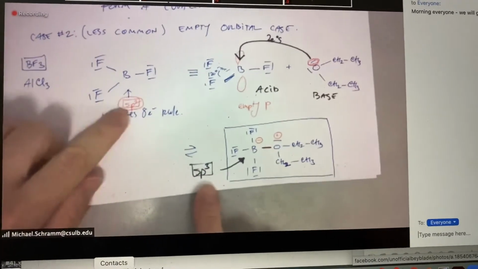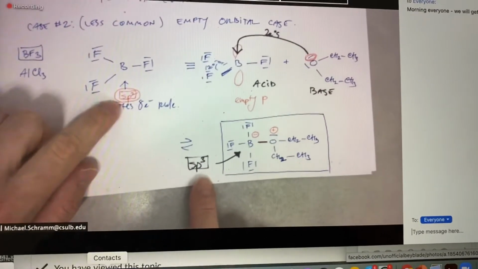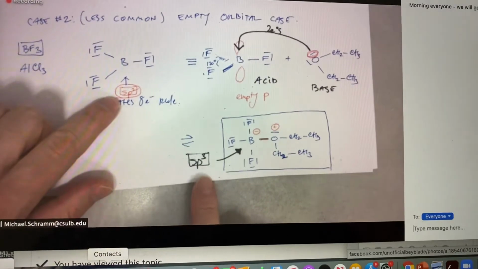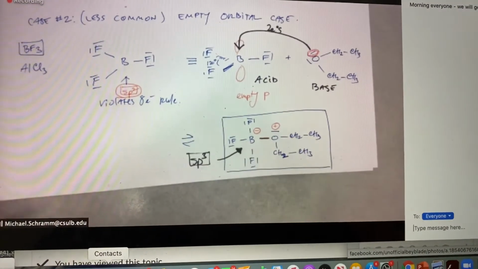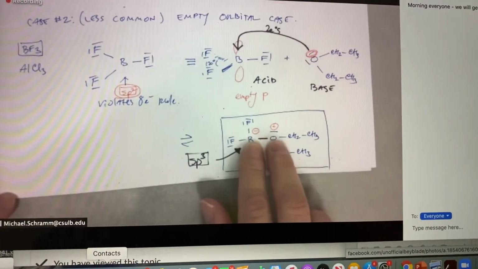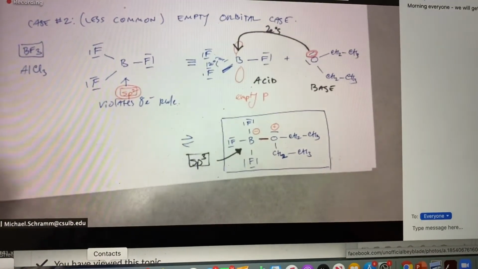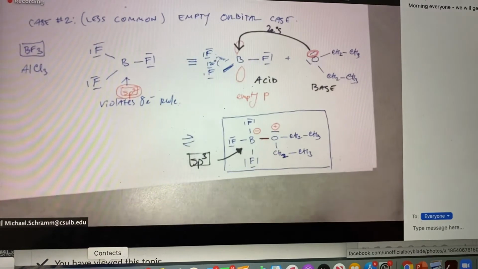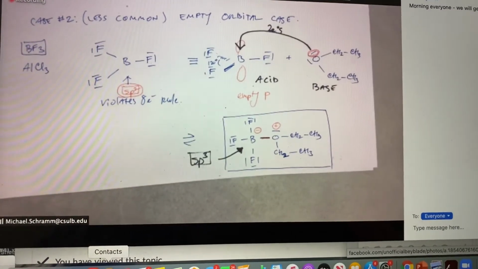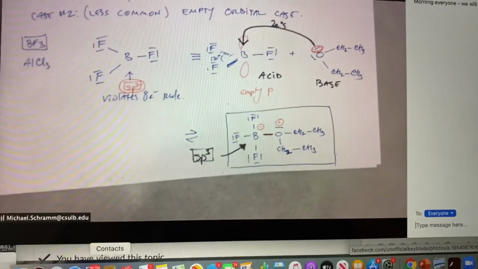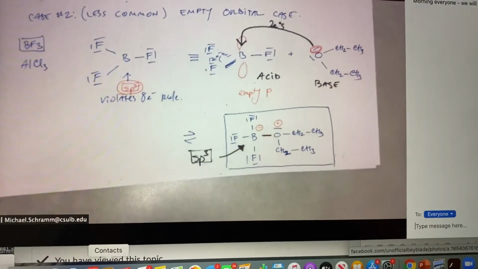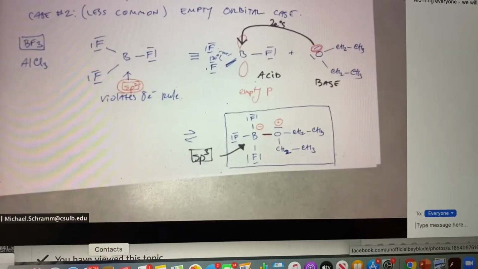If calculating these 2 hybridizations for these atoms was absolutely bonkers for you and you don't get it, you need to work on it. Figuring out the formal charge for these 2 atoms right here made no sense to you whatsoever. You need to work on those things because we're going to keep doing it. And my lectures will keep practicing them the proper way, but having the foundation is important. We're going to talk for about another 11, 12, 13 minutes, something like that. Then we'll take a break.